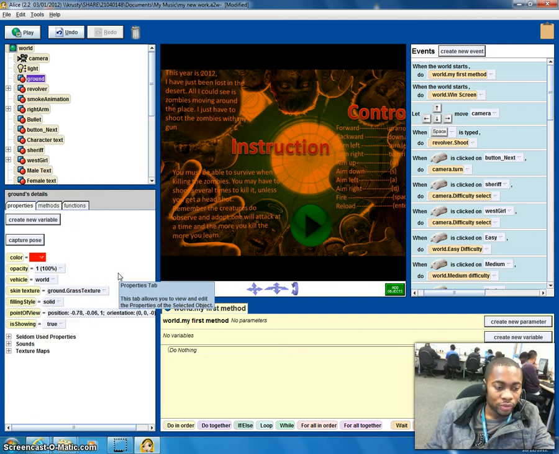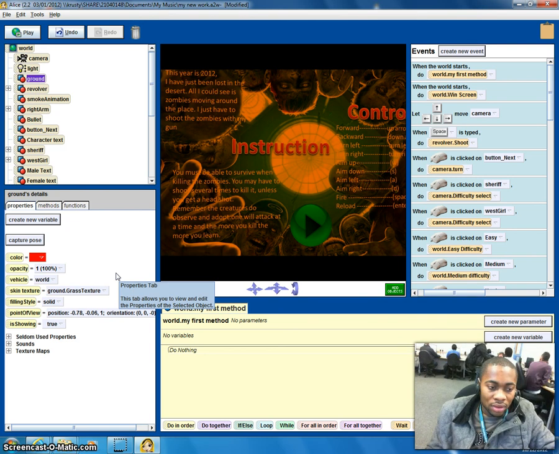So whenever you move, you will see that something is actually moving, because you don't want the ground to be stable in one place. When you move, you can actually see the players, all the zombies moving.